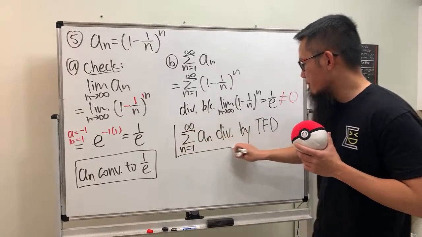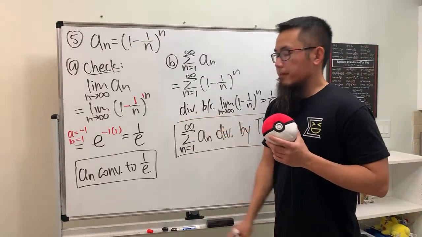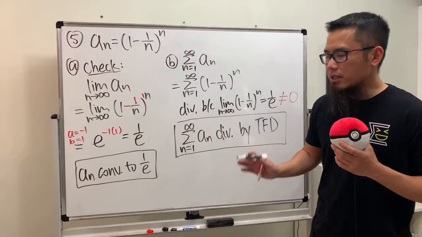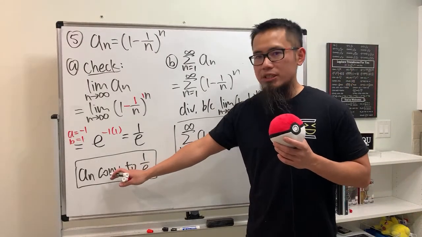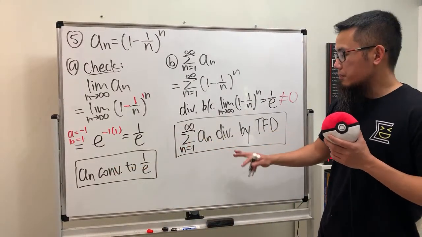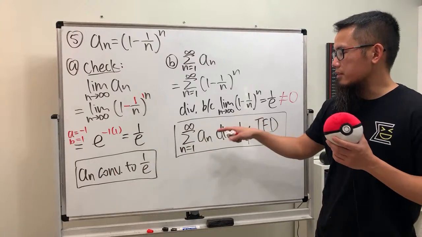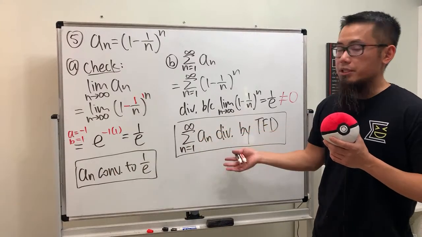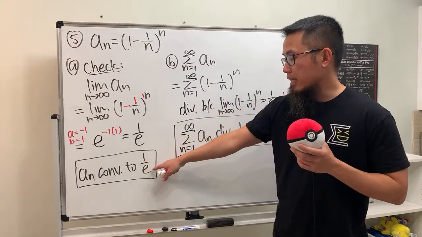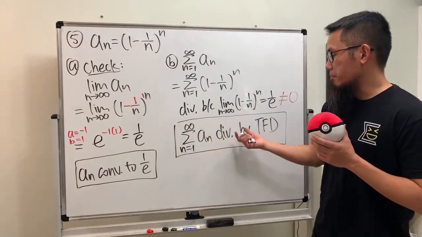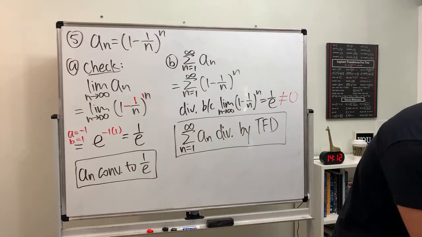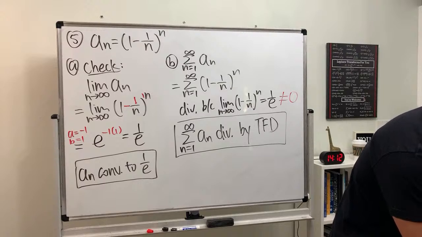All right? So hopefully, by doing these 5 questions already, you notice the difference between a_n converges versus the series of a_n converges, the convergence of the sequence versus the convergence of the series. If a_n converges to a number that is not equal to 0, then you can actually say the series diverges right away. All right? So hopefully that's so far so good.